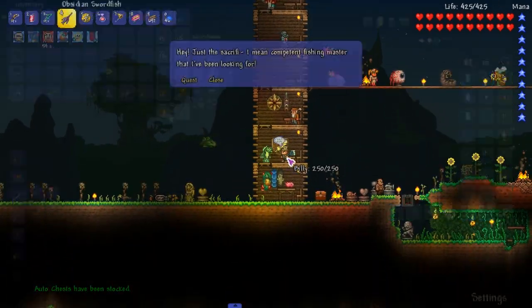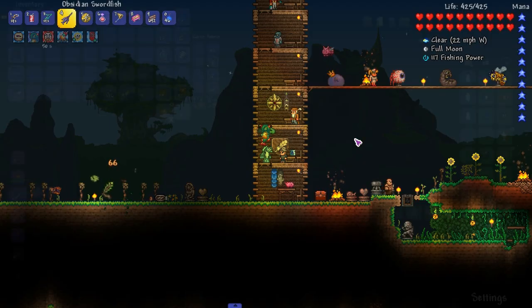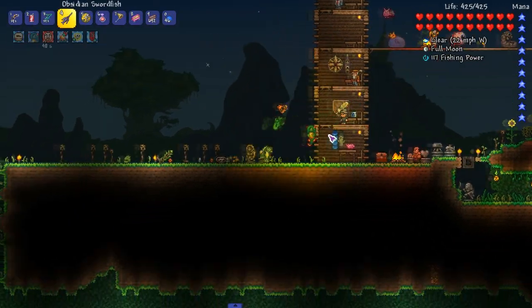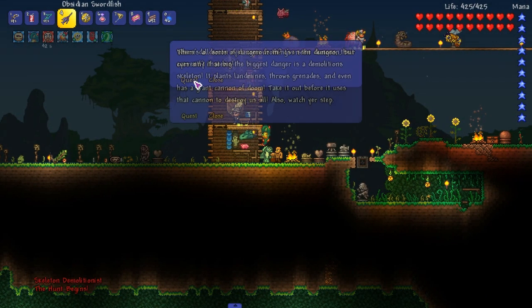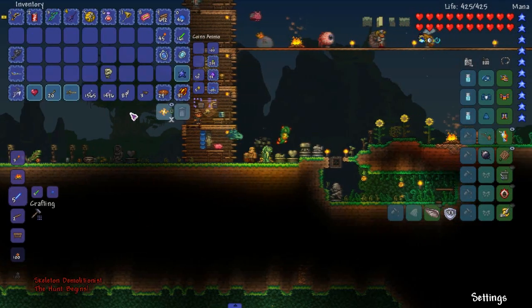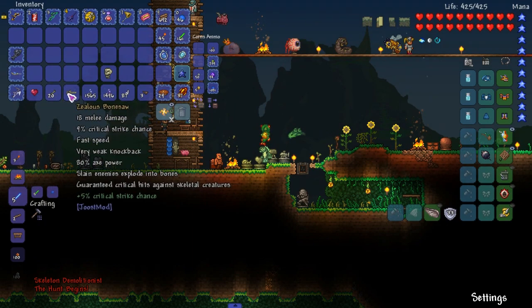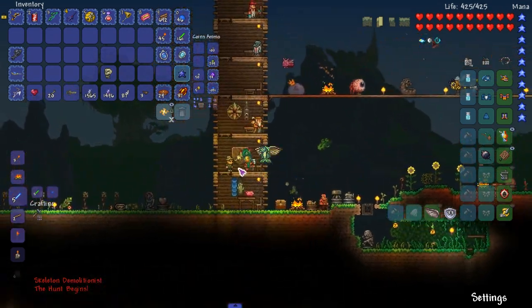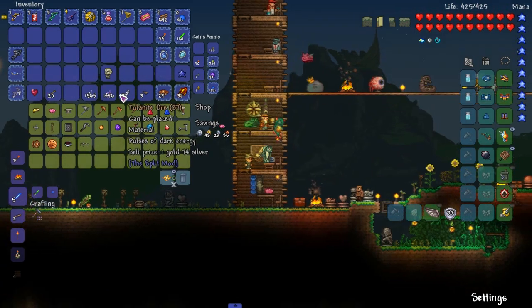Let's talk to the fisherman real quick. We got our favorite music playing over and over again. Love this music. I mean, it's cool music, but hearing it a million times, it ain't that cool. Bodega, I got you your bone or whatever you wanted. What's the next one? Skeleton Demolitionist? Okay, sweet. So it gives us the bone saw, which I think is better than our saw, but it ain't a fish theme saw. You can have it back, or you can have it now.